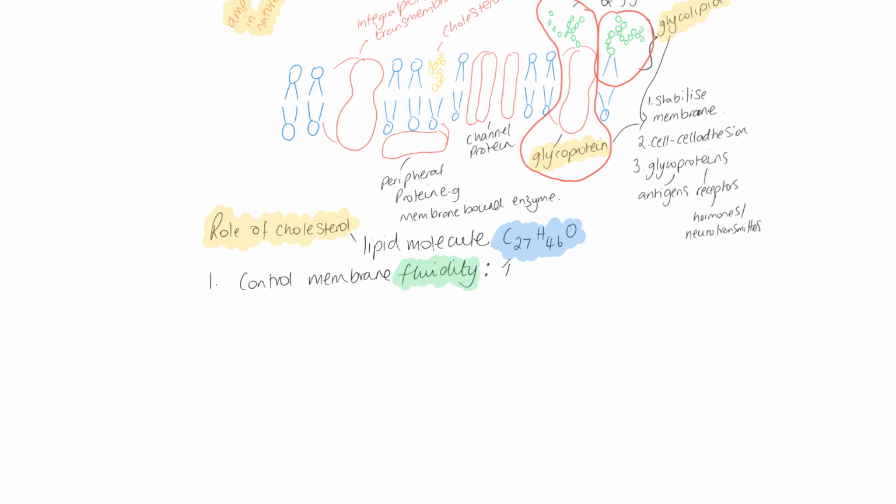Linked to this, they are involved in membrane stability. So more cholesterol equals greater membrane stability. With no cholesterol at all, the membrane would be totally unstable and the cell would just burst open. So cholesterol is a really important molecule, but depending on the function of the cell, there will be different concentrations of cholesterol.